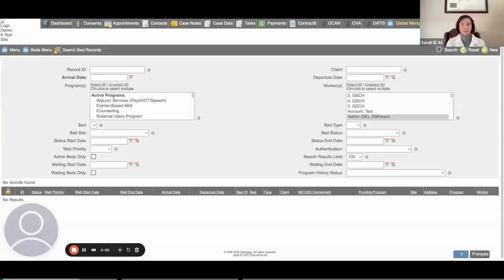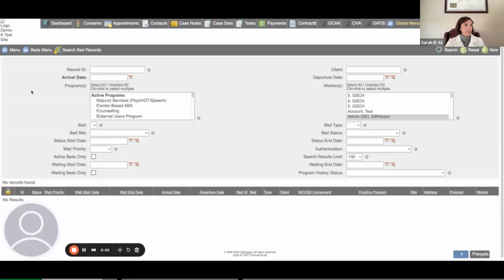When you're ready to set up your beds module, we recommend first that your administrative team comes together with the operational team to define the standard operating procedure for the use of the beds module to inform how you're setting up your beds hierarchy in the system before it's even used. So I'll show you briefly how you're going to manage your beds, and then shortly thereafter, we'll take a look at the operational workflow of documenting bed records.